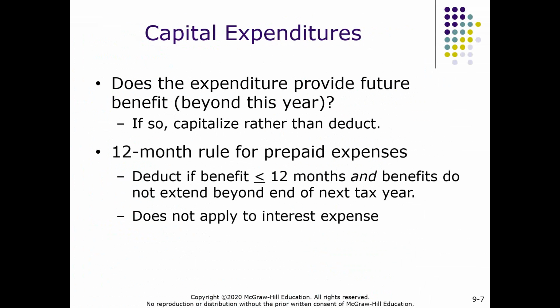So again, they're talking about capital expenditures here. Does the expenditure provide future benefit? If so, you have to capitalize rather than deduct. Now, there are certain de minimis rules here. If it's less than $500, you will be able to write it off immediately, even though there may be some benefit. A very good example: when I bought my first computer for my first CPA firm, I think I spent $300 on it. I went ahead and deducted it because I was like, this is cool. I get to have a business with deductions on it. This with depreciation, this is wonderful.